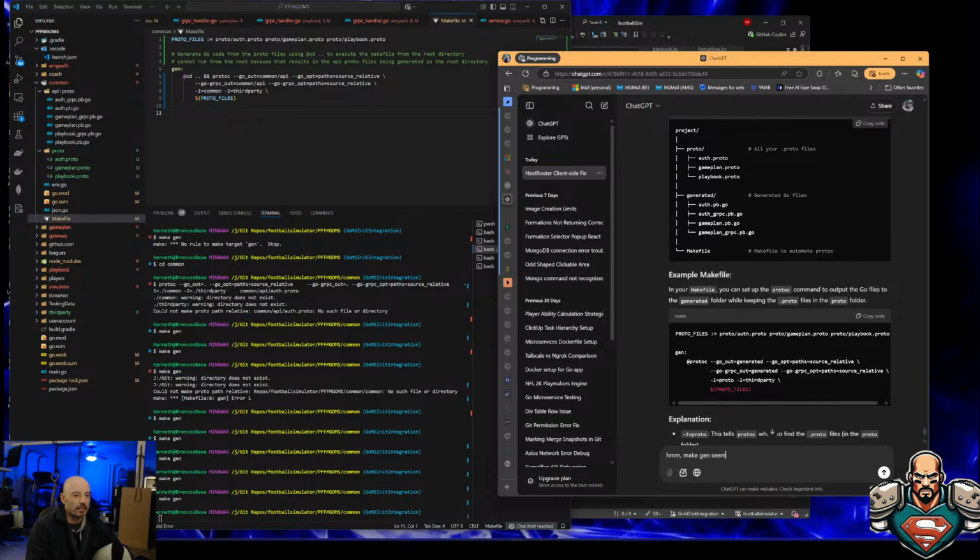Make gen seems to insist on creating the same root folder inside of whatever destination you tell it to put the files.